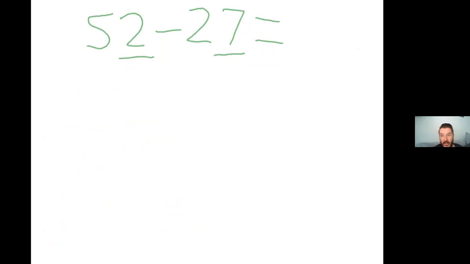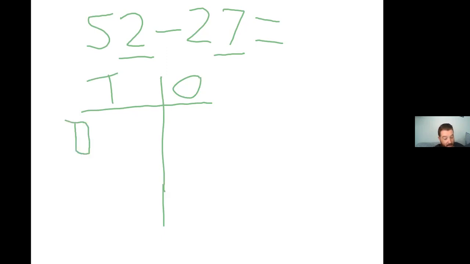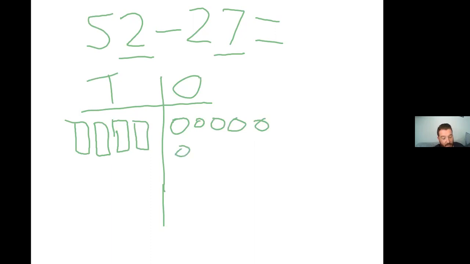Okay? You might be really, really good at doing these straight away when you recognize it's a hard one. So for example, if I have 52 take away 27, if you notice straight away that we can't take 7 away from 2, because 7's bigger than 2, then you can already do your hard partitioning. So rather than making 52, we're going to make 40 and 12 straight away. So 10, 20, 30, 40, 41, 42, up to 52.